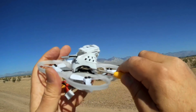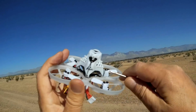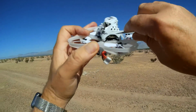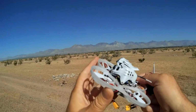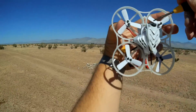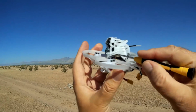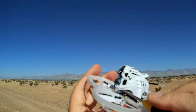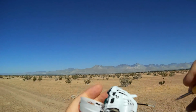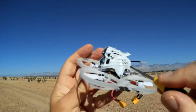Anyways, here is where you insert the SD card, and I have an SD card inserted in there right now. In the back right of the drone is that little slot where you would slide in your SD card for recording. But how do you start the recording itself? Well, on the front left, just left and below the camera, there is a tiny little black button right there. I don't know if you're seeing it or not, folks. I'd have to remove the canopy entirely, but it's there. And you do a quick press to start the recording.